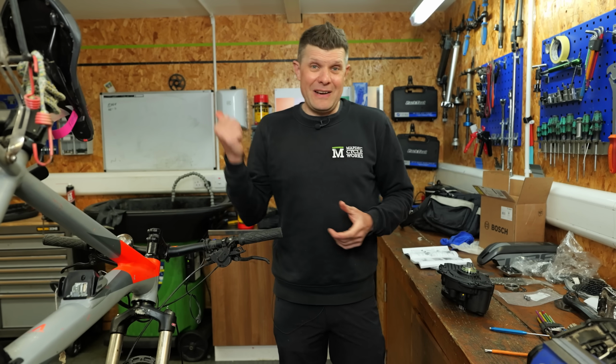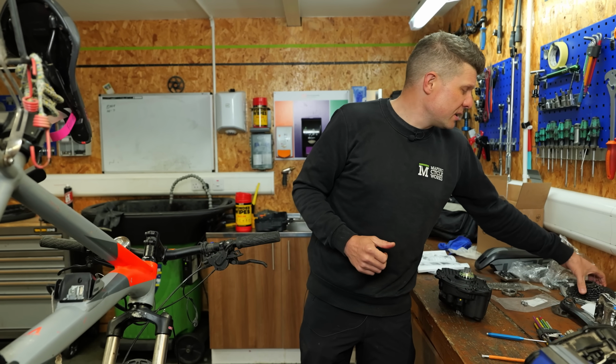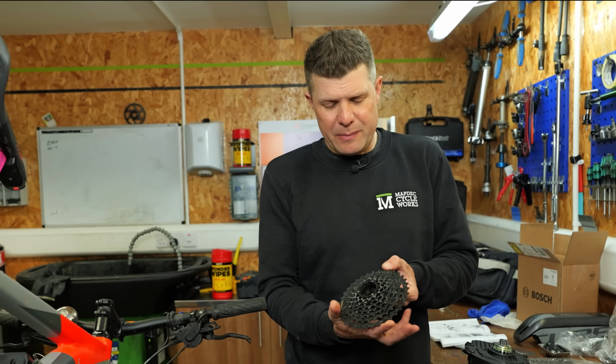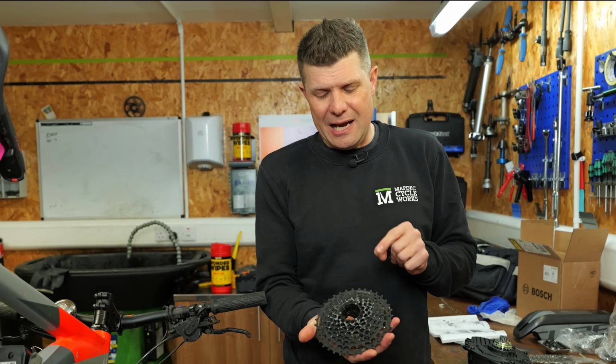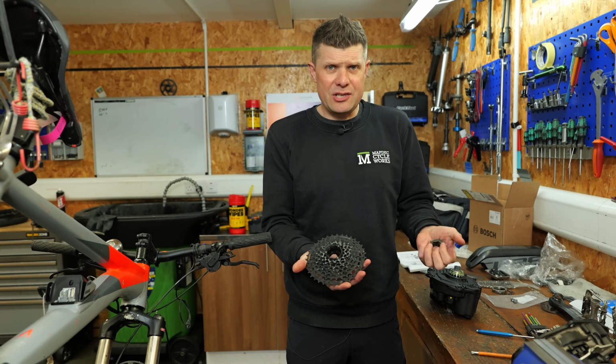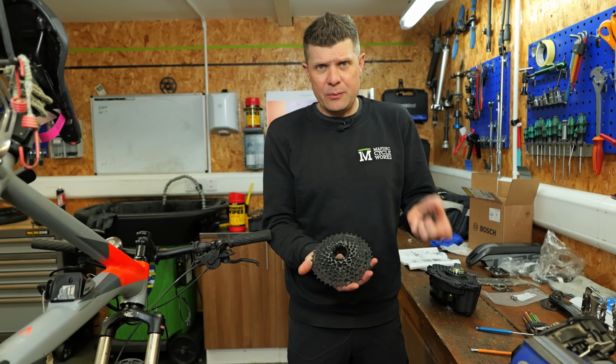Once we'd actually cleaned it, in fact, Ty has to take the credit for all this, because once we cleaned all that muck off, here's the reason. This is actually a 9-speed Link Glide cassette. Now, if you're not familiar, Shimano has two different types of cassette, HG, Hyperglide, and Link Glide, which is fairly new.